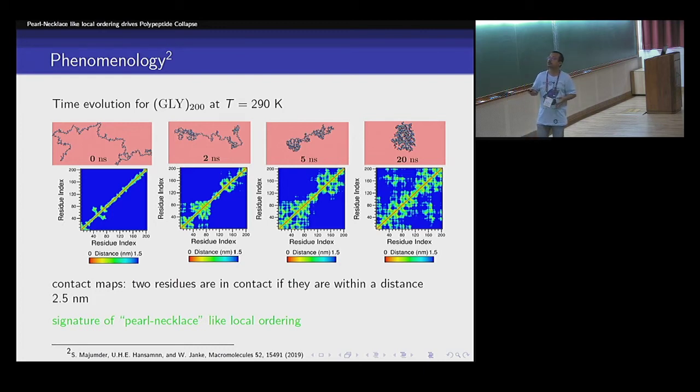Now if you look at these residue maps with increasing time, you can see this kind of local ordering, which grows as you increase the time. That signifies the pearl-necklace picture, or the growing cluster size. Finally, you end up getting one cluster, where you more or less see a diffuse structure in the contact map. By this we confirm that indeed in this kind of biological polymer, where there are hydrogen bonds and several other minute details, one can see the pearl-necklace kind of picture.